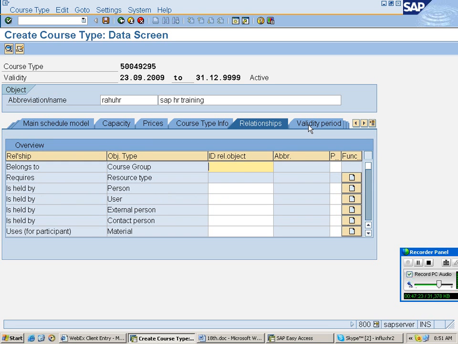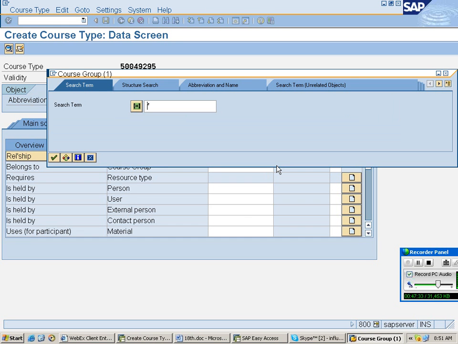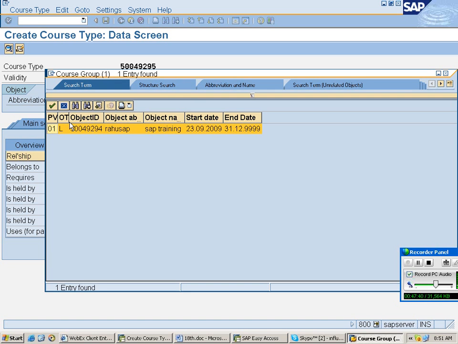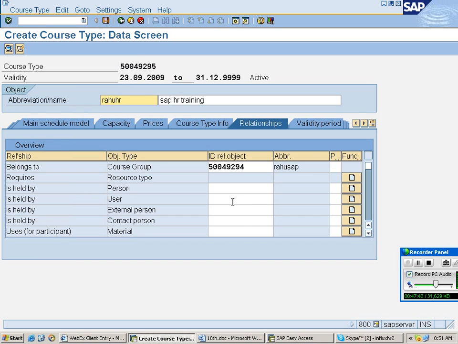Next, relationships. Here, what course group does this SAP HR training belong to? Click on here. Already we have created Rahu SAP. That will come. It's a part of this. Same.